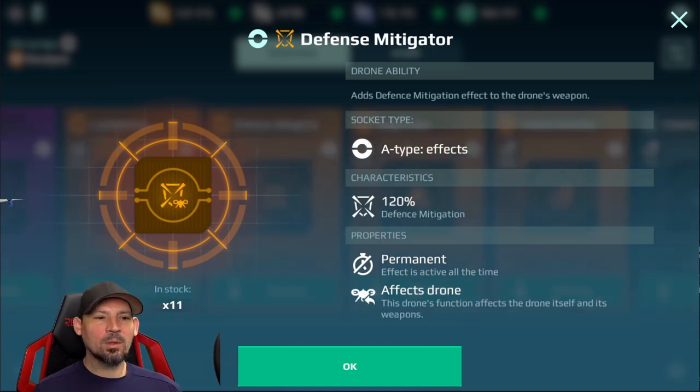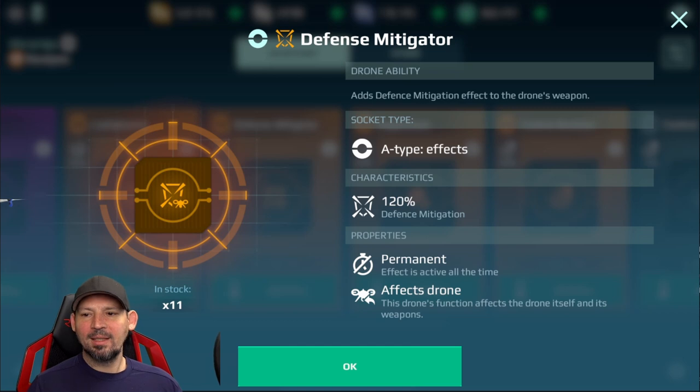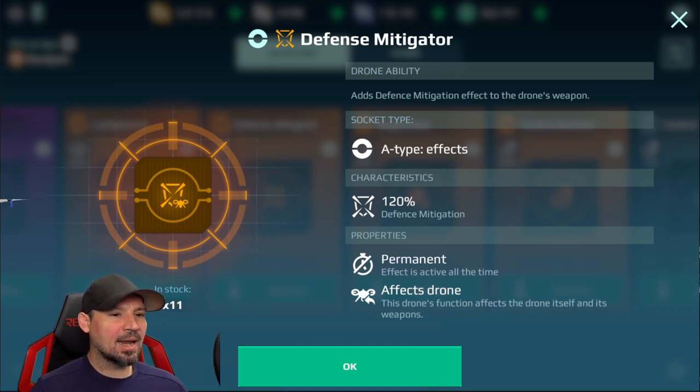All right, next we're gonna look at defense mitigator chips. Now what these do is they ignore the enemy's damage resistance or whatever you wanna call it. So enemies can get, you know, defense points, that's what I'm trying to say, all right? So if the enemy has defense points, which is the same thing as the damage resistance, this will go right through it. The only thing is this only works on the drone's weapons and not the robot's weapons.